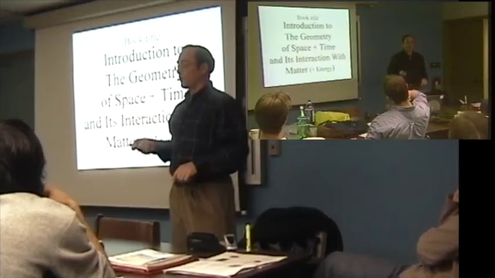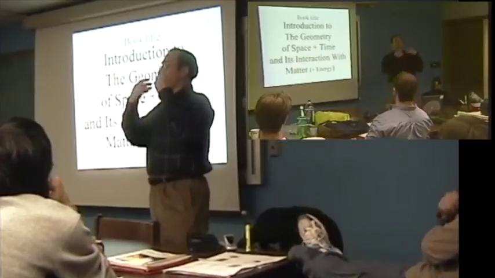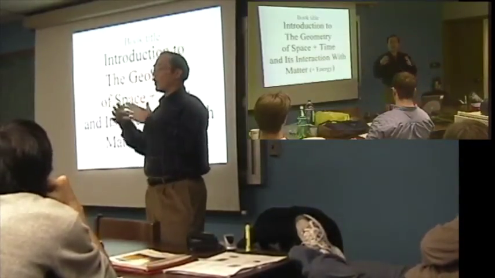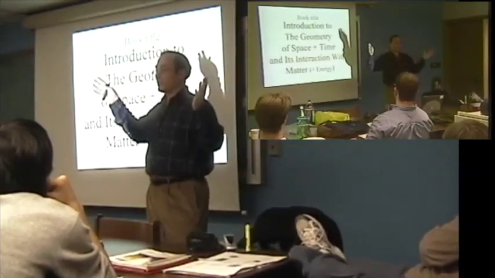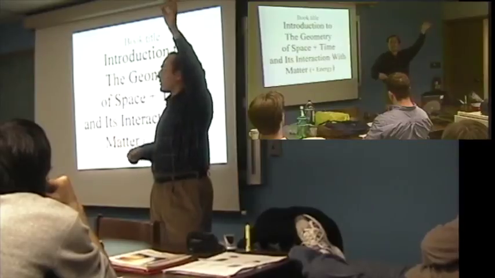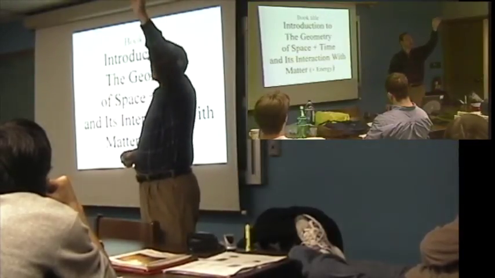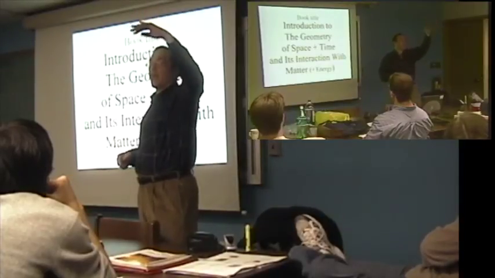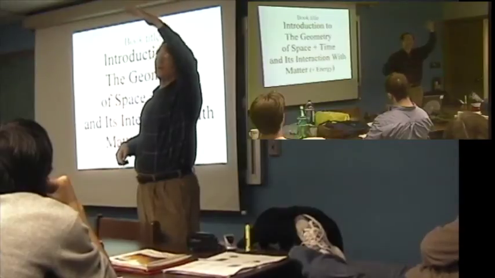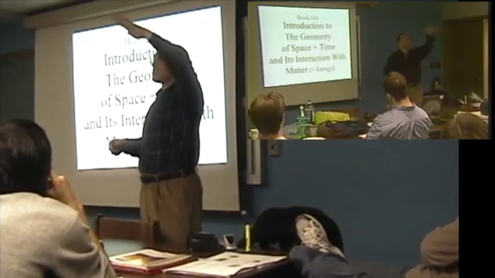it's an Introduction to the Geometry of Space plus Time's Interaction with Matter Energy. There are two things: how matter affects space-time, and how space-time affects matter. Matter causes curvature of the space-time in its region. A test particle, which we're assuming is too small, is just one of our beautiful physics assumptions that purists might hate. We're going to say it's too small to really affect things, so we ignore the effect that it has. We're just going to see what effect space has on it. The effect is that its world line, which is a geodesic, is now going to be the geodesic of the curved space-time.